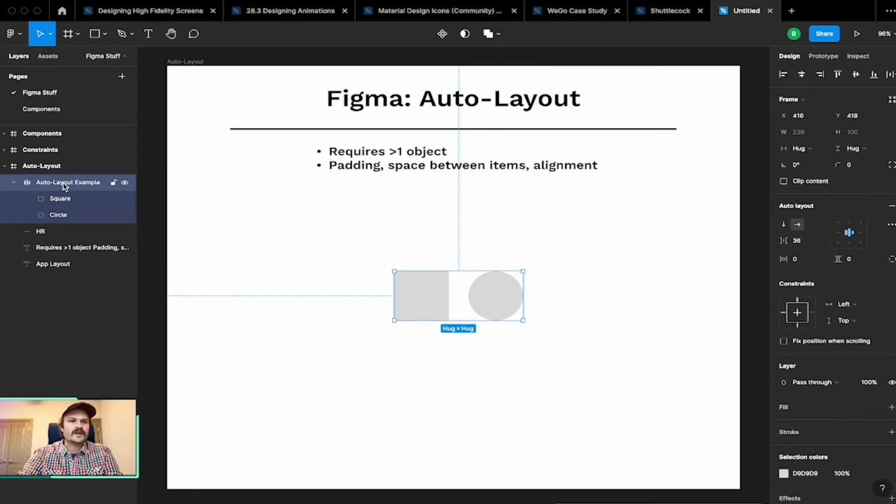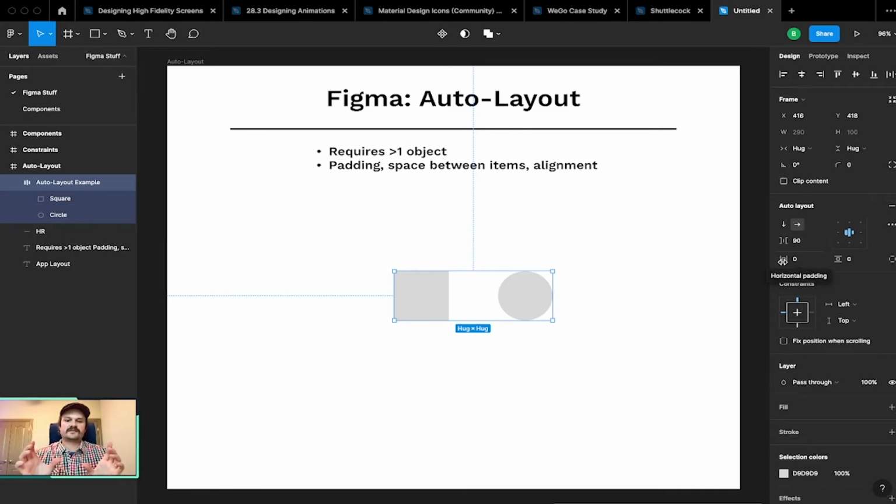And so let's talk about some of the controls that we have with the auto layout, getting back to where we were. We'll select the parent, which is called auto layout example, children, square, and circle. This itself is a child element of parent auto layout. And we've talked extensively about the distance, or the spacing between items, as Figma calls it, so we can change that. And we can also change the padding.